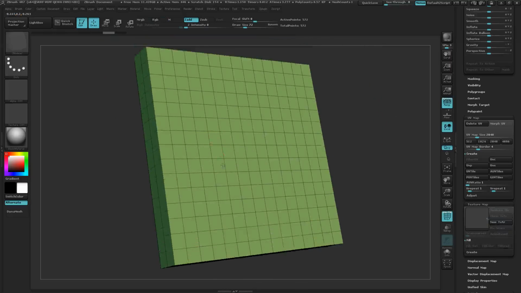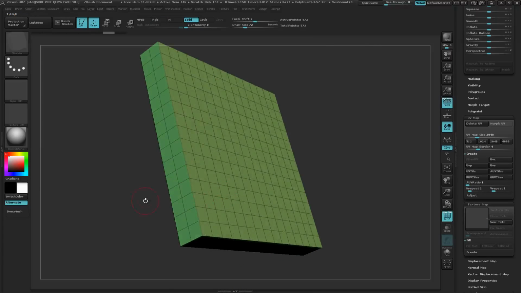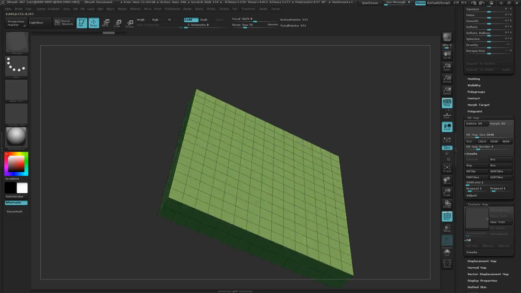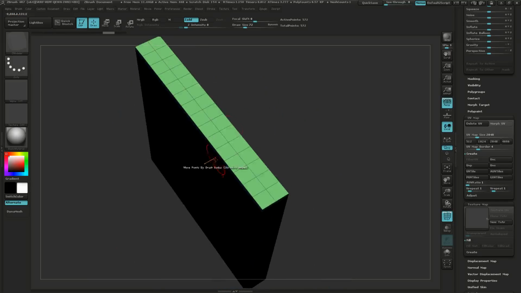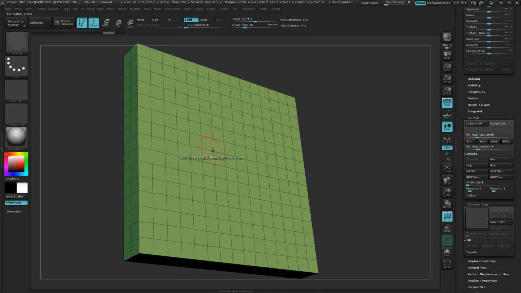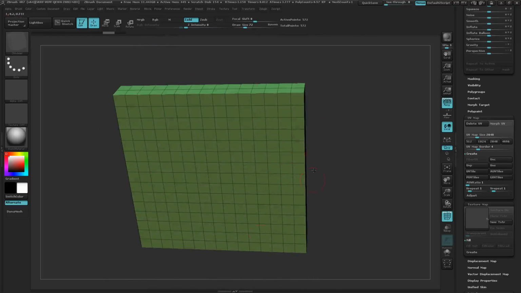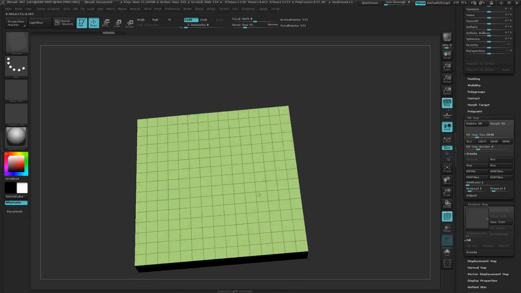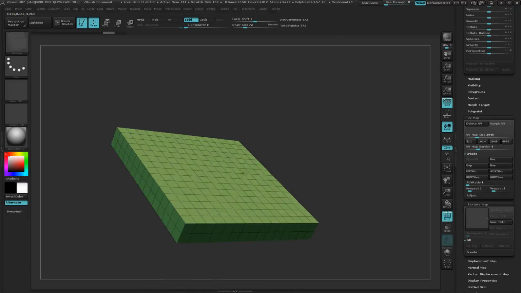The way I tend to do things like this is you can do it in several different ways. Depending on how much of this thing is going to be seen, you may want to wrap it or unwrap it in different ways. If you're going to be seeing the edges a lot, I'd probably leave it like it is, where you've got a polygroup on this side, a polygroup around the edges, and a polygroup on the front. In fact, I might even go so far as to make individual polygroups for each of these sides. But most of the time you're seeing this kind of thing, it might be a base of something. You might be seeing it, say, in this direction.